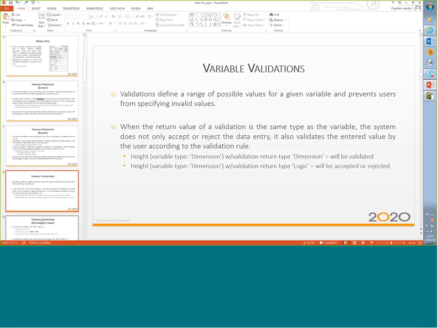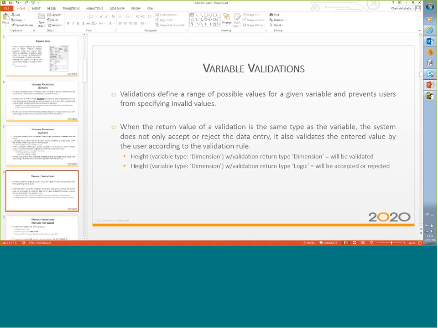As an example, the height variable is a variable type of dimension. So if we specify a validation for the height and the validation return type is set to dimension, the system will validate the value entered by the user. So it will not only accept or reject the value, it will validate it.